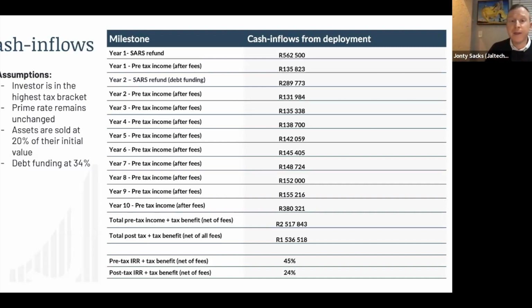And we are really confident that we'll be able to sell the asset because the energy cost to the consumer at year 10 is very similar to, or not far off, the value of the asset. From the consumer's perspective, the majority of the assets will be solar and inverter, which have a 12 to 20 year lifespan. They'll be buying it in year 10 at a really good price. They will then be pretty certain that for the next 2 or maybe 4 or 5 years, they'll be able to enjoy electricity at a really marginal cost to them. So if you add up all these cash flows, they amount to 2.5 million Rand.